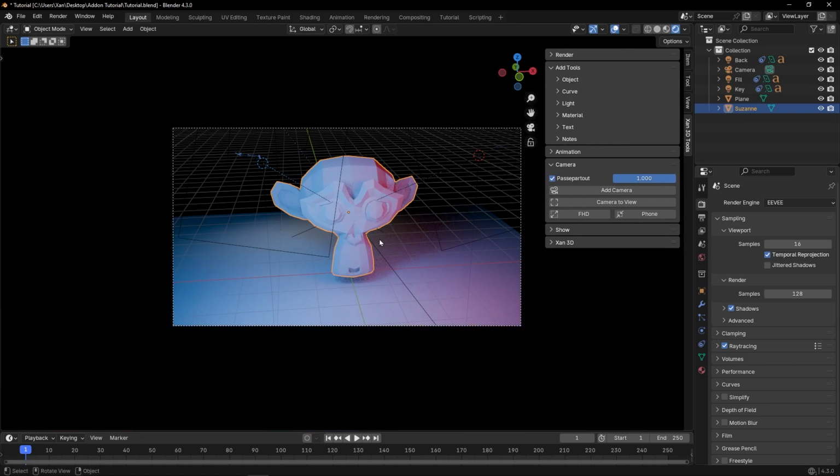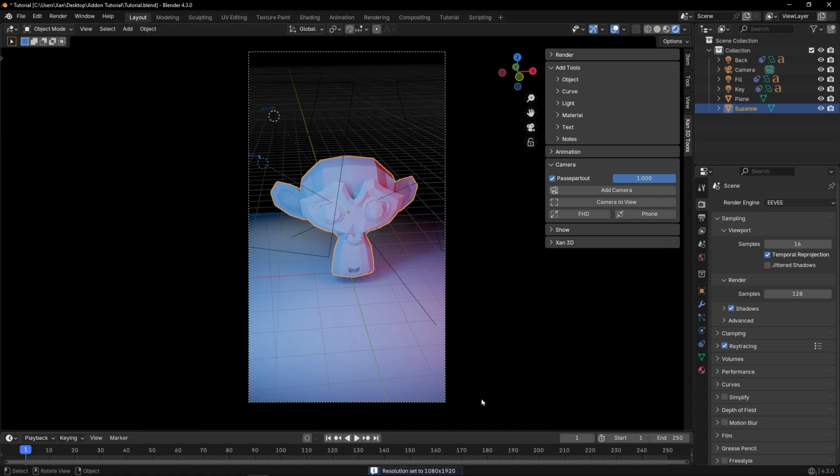Now, another thing that I use a lot, and maybe you use it, is when we export for social media. By default, we have this resolution, that is full HD, right? So this button is to set this resolution, as you can see here. But maybe I want to export this animation or whatever you have for social media. So the only thing you have to do is to click phone. And basically, it changes the resolution, as you can see here, or if you leave the mouse here, to resolution of phone. So with this, you can change the resolution really fast.